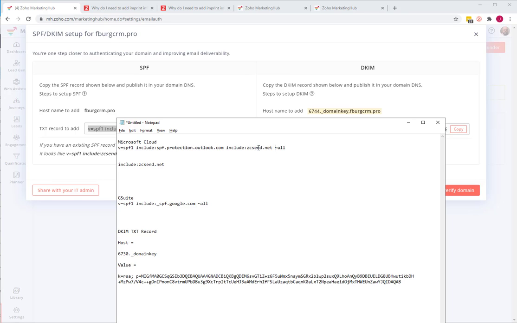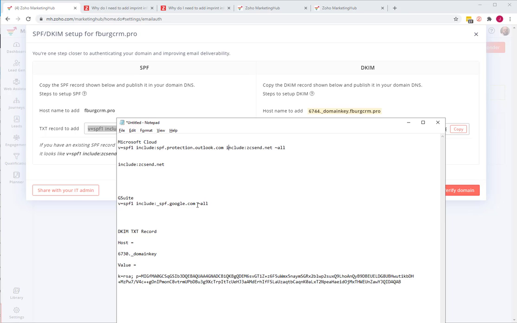Microsoft Outlook is allowed to send, as well as Zoho. And Zoho has several SPF records. They have several servers that send out emails on their behalf. So if you're using CRM, you're going to have to add another one in here. If you're using Zoho Books, you're going to have to add another one in here. But I just wanted to drive this idea home, that we have to add this SPF entry to your DNS records. The same thing with G Suite.